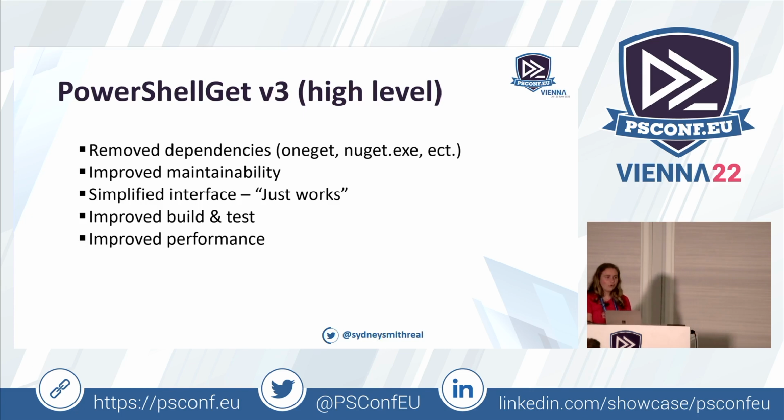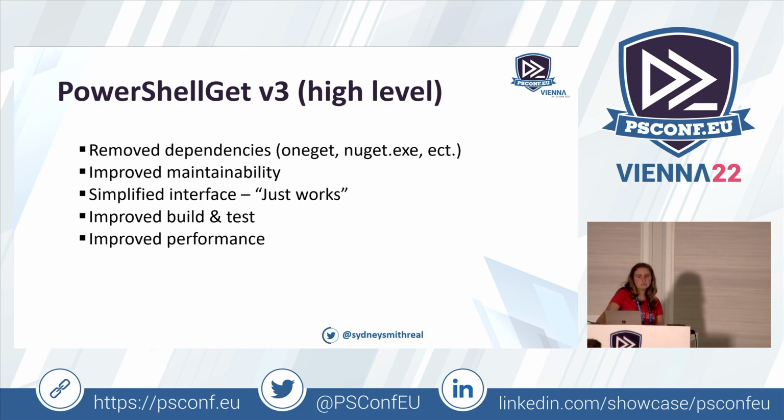Another big high-level goal of this was improved performance. We think about performance in a couple of ways. One way is how long does it take to find and install modules? This is particularly important in certain experiences that are sensitive to time. Maybe you're trying to run an Azure function and you need the Az module. Making sure that can run smoothly and consistently, and you know you're going to be able to install it in time and have time to use it, is really a key scenario for us.